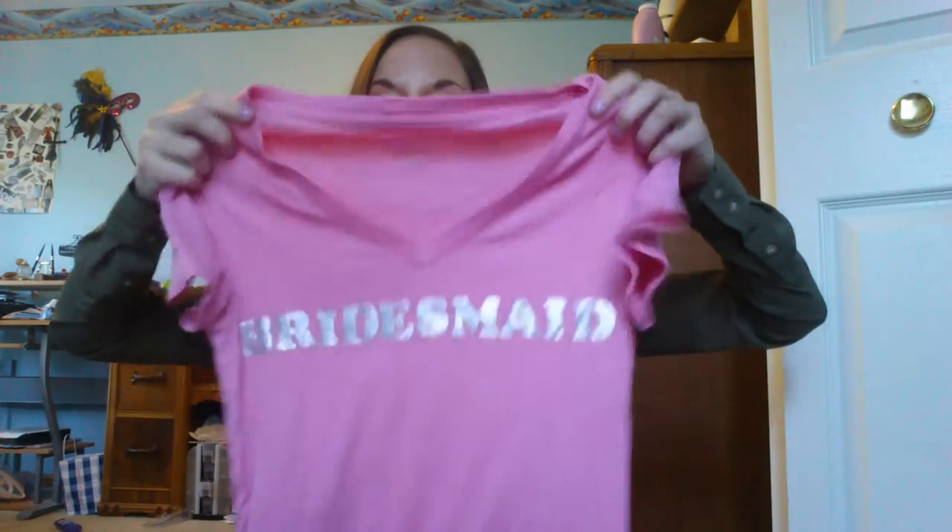She also made us shirts. These are Mossimo, so I'm assuming they're from Target. She bought us all hot pink shirts — mine says 'Bridesmaid' and she made one for the Maid of Honor that says 'Maid of Honor.' All you have to do is go to even Joann's, which sells these kinds of shirts pretty cheap, and get iron-on letters and just iron them on. We'll probably all wear these on the bachelorette party. It's such a cute memento. If you were to buy bridesmaid shirts on Etsy it's probably over $20-$30, and she probably made this for under $10. The letters are sparkly and it's a really cute keepsake.